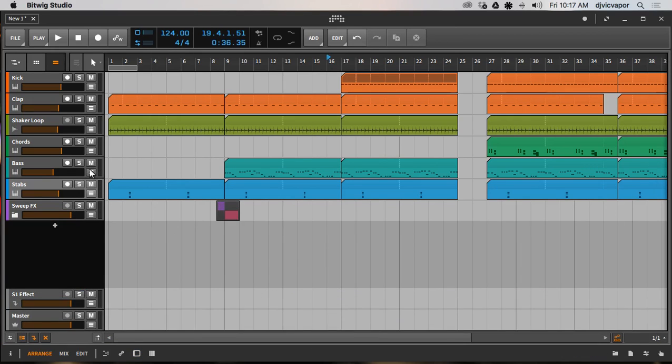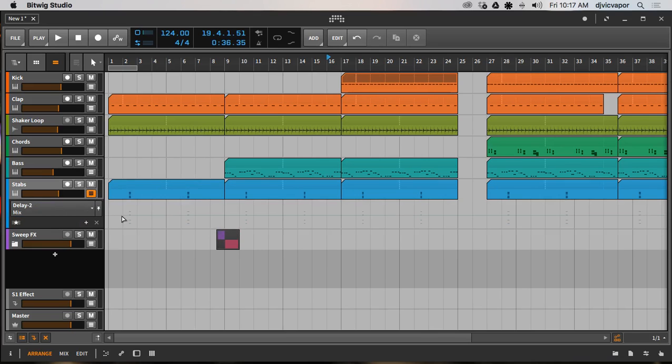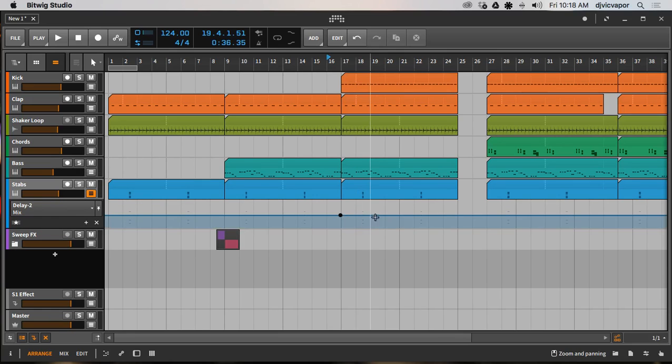Now, can go in here, and we've got it set for automation. Anchor. Anchor, and then we'll move it up like something like this. Might be a little much, but let's hear it.